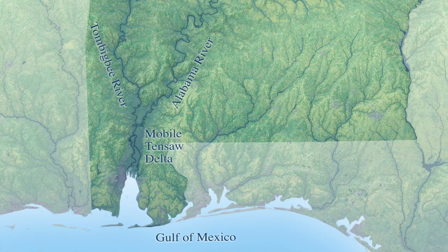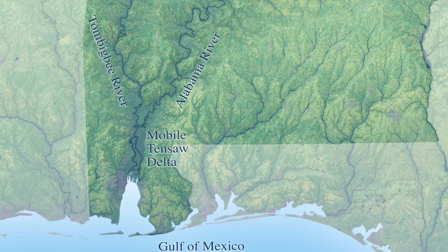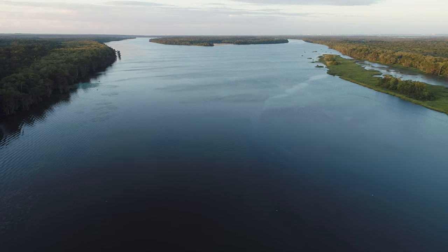This is what we should be prioritizing. Two river systems — the Tombigbee River coming from the west and the Alabama system coming from the east — meet together just above Mobile and they form the Delta. You have really two-thirds of Alabama, parts of Georgia, Mississippi, all flowing down to the same point.